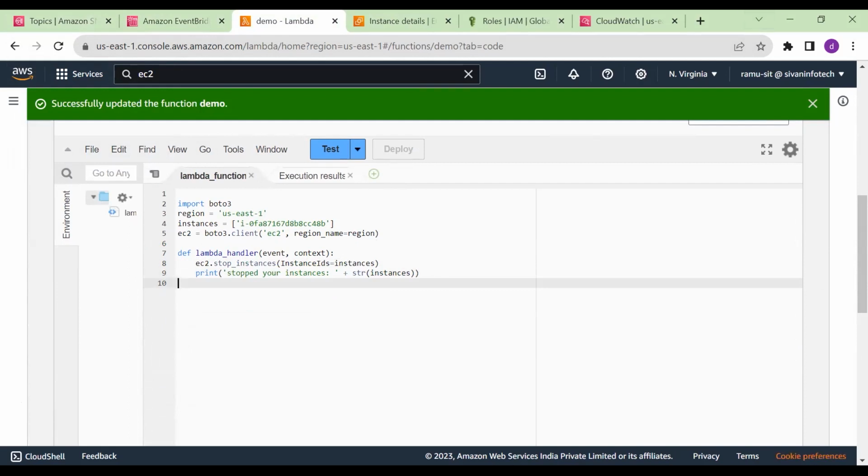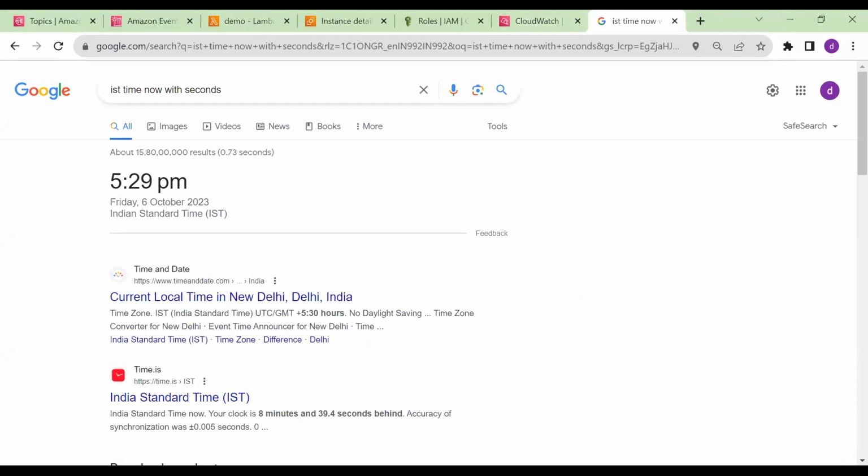What will happen? Same code we need to use for stopping and starting. Will this code work? Is this code feasible to stop and start the servers? No, actually, we'll see the time. My time is 1 minute faster. We gave it 35, right? We'll wait for a few minutes.